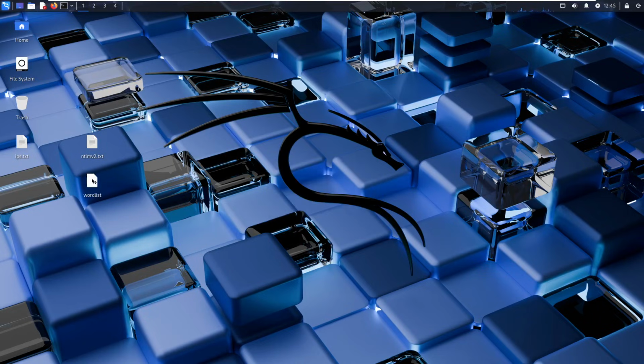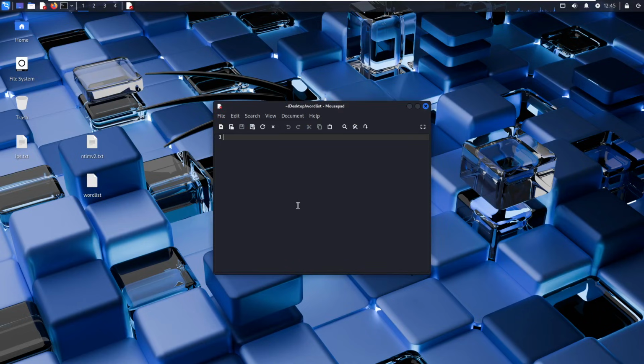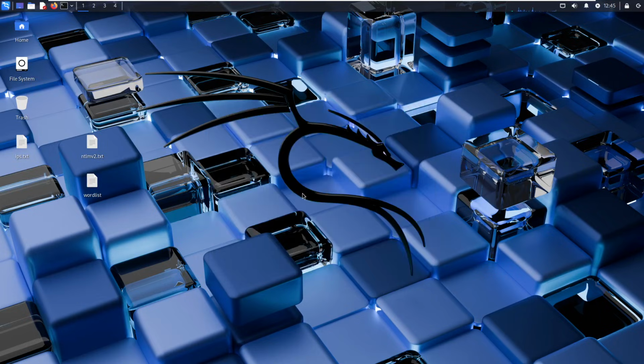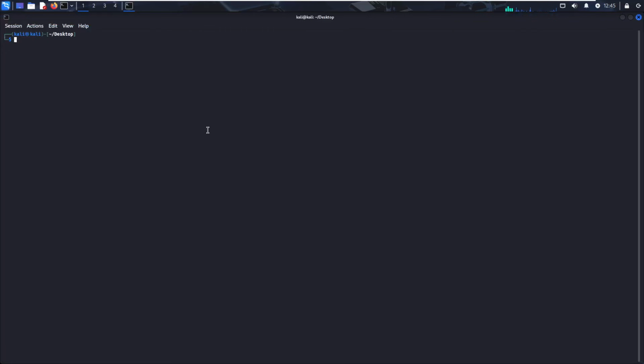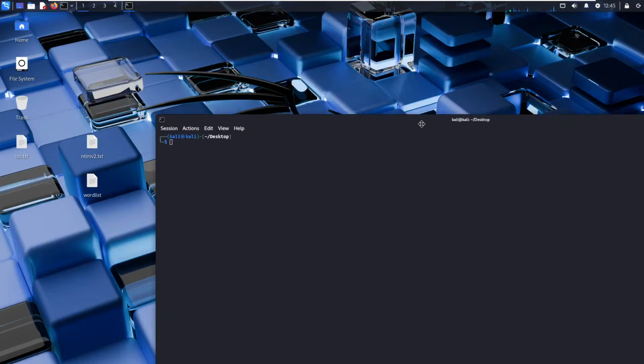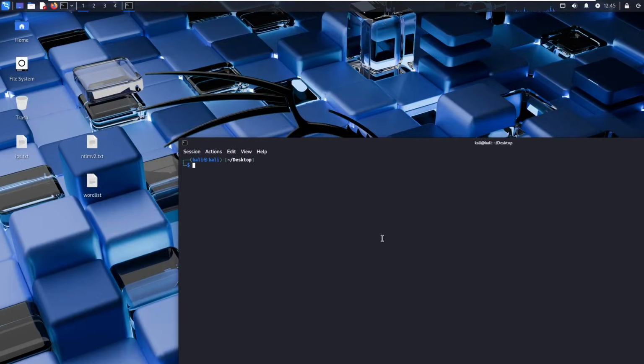Let me use some random passwords and save it. Open terminal here and type john.